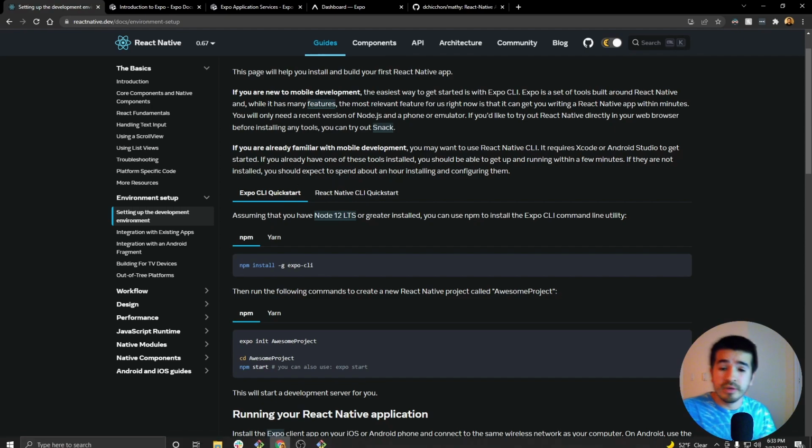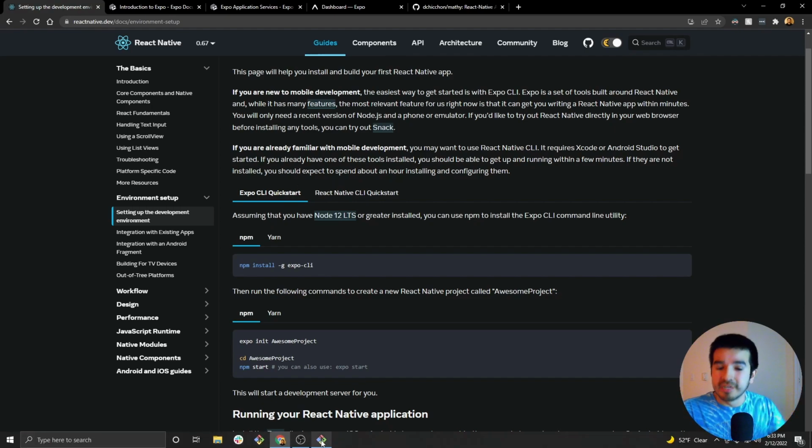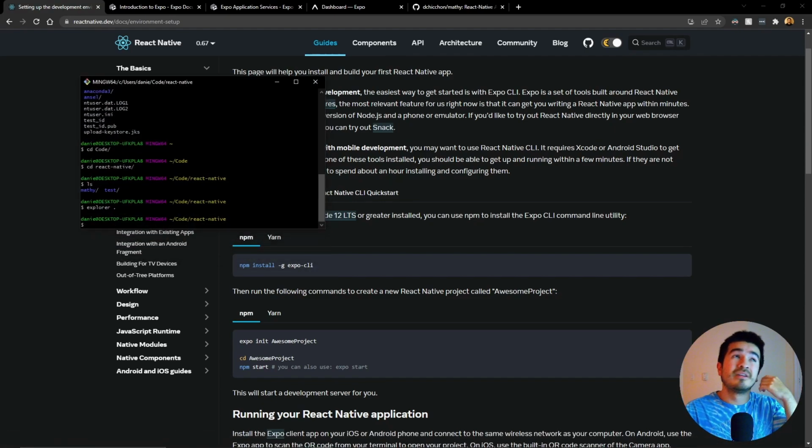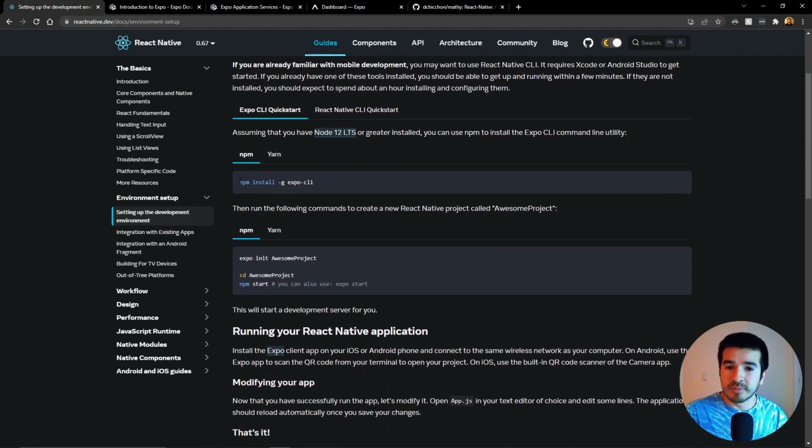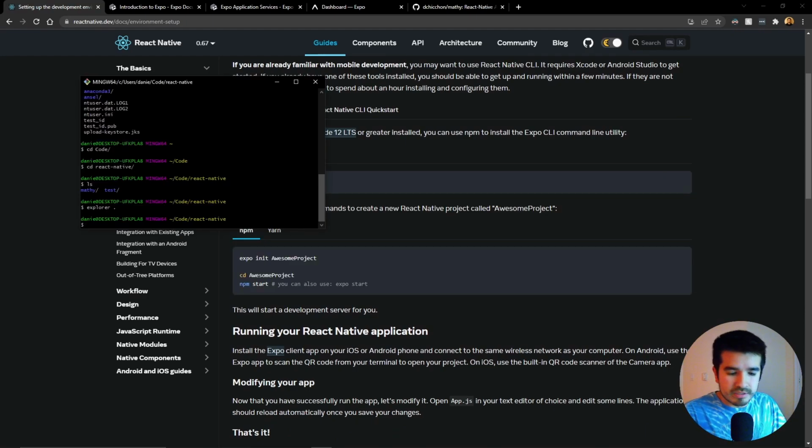So now I'm going to transfer into the development portion of this. I'm in my React Native library, and from here I'm going to do this right here. So make sure to install Expo CLI. I already have this, but I'll do it again. So you can copy that and paste it in here. I forgot, it's a little different in my case here, not on my Mac.